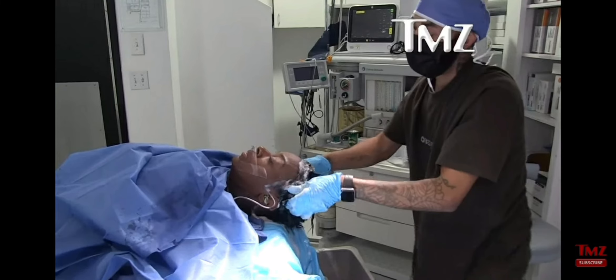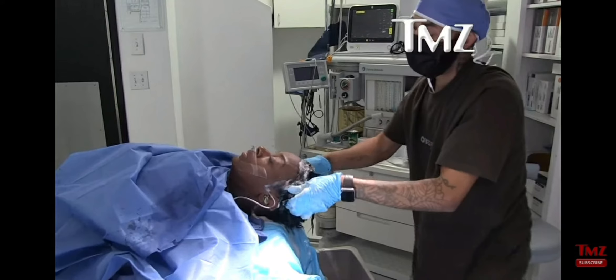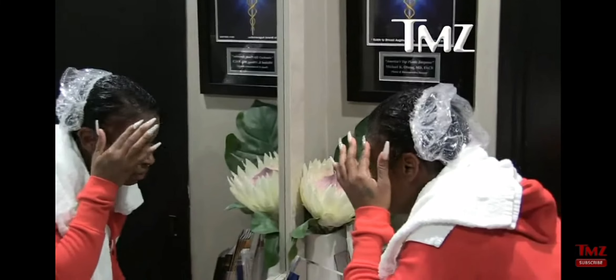Surgery went well. She had a lot of irritation on the scalp, especially the edges of her hair, because of all the chemicals she had put in. The head was actually very, very tough, very matted down, and it would not lift up. She's very lucky that she did not sustain a lot of injuries to her scalp. This type of deal is no joke — to have injury to your hair, you have stiffness that pulls your scalp every single day.